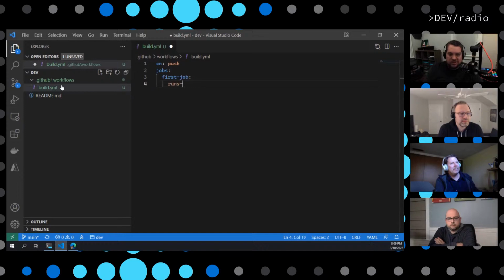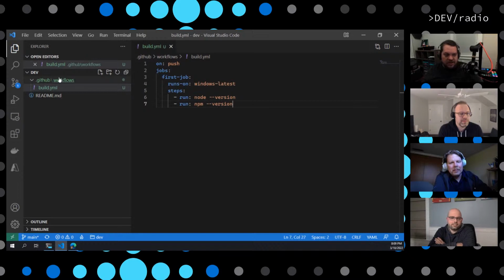We did a runs-on, I think Windows latest for the first one, did a steps array, and we had one step to run node version and one step to run npm version.